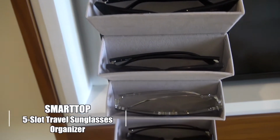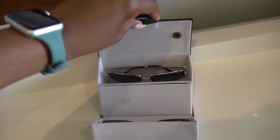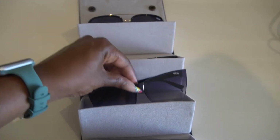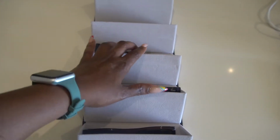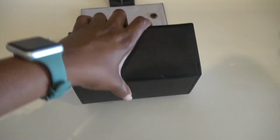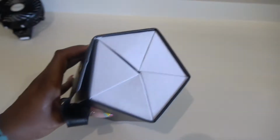Second up is this eyeglass organizer. I think this was an amazing find. Why? Because it houses about 6 glasses. Yeah, about 6 shades. So I put all my favorite shades, my key shades in here, and there you have it. And what's awesome is it doesn't take up space and everything is protected. Your lenses are protected. You don't have to worry about trying to locate where you can store your glasses in your luggage. They literally fold up this way, and there you have it.